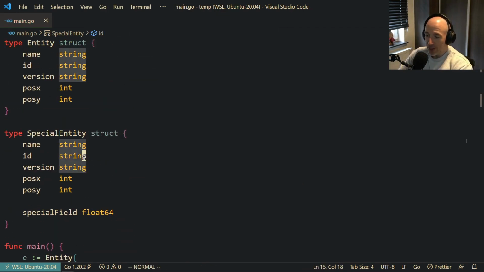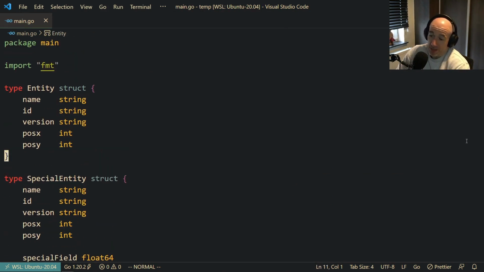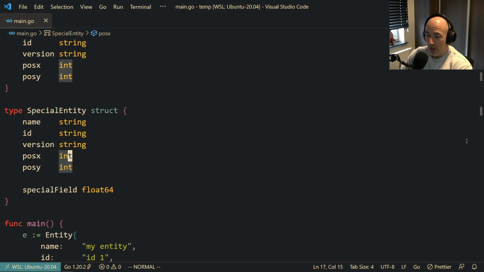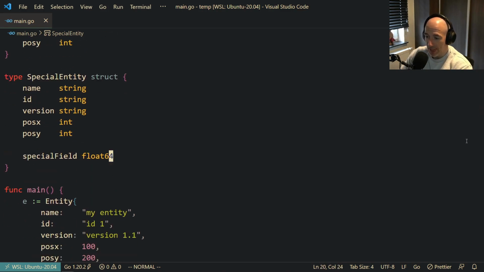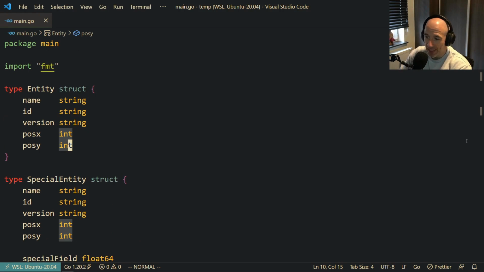So you can already see it coming. We have basically duplicated data, right? We have data here in Entity. We have a SpecialEntity which also has all this data, but it has an extra field, which is a special field. You could say we don't make a SpecialEntity and we put everything inside of Entity, but then sometimes we're going to use an Entity, and all the special fields are basically not filled in, so it's a waste of memory.